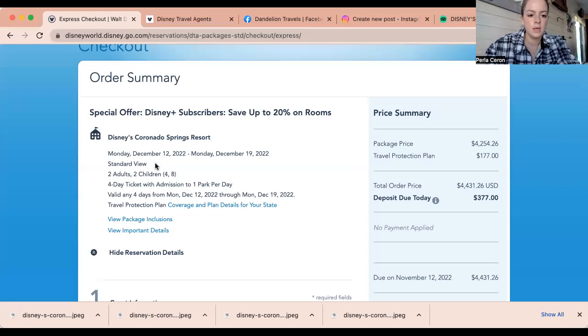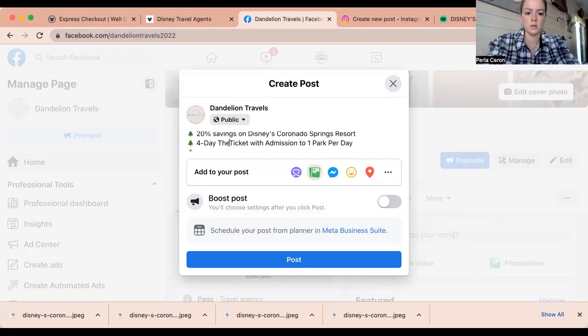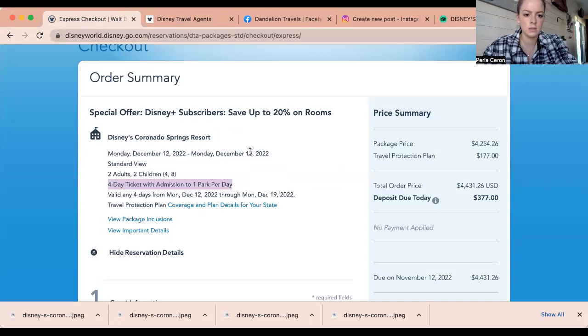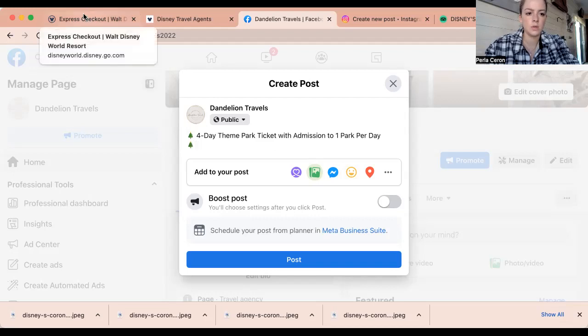Then it's going to be 4-day ticket with admission to, we're just gonna copy. Four-day theme park ticket. And this is 7 nights? 7 nights. Okay. Then this also includes travel protection plan.